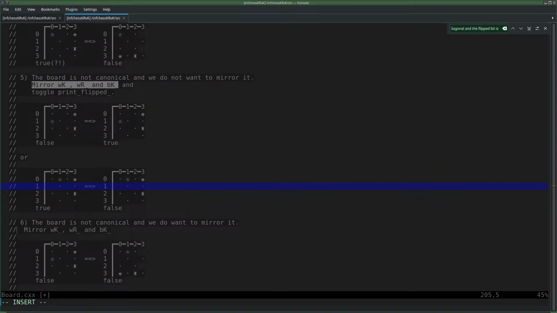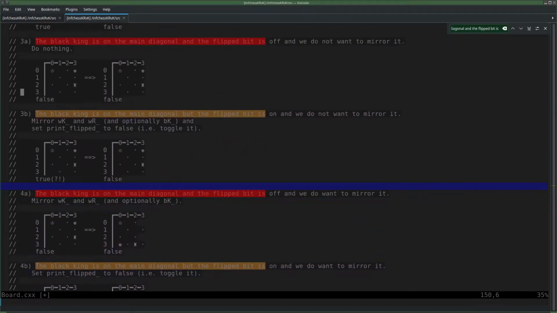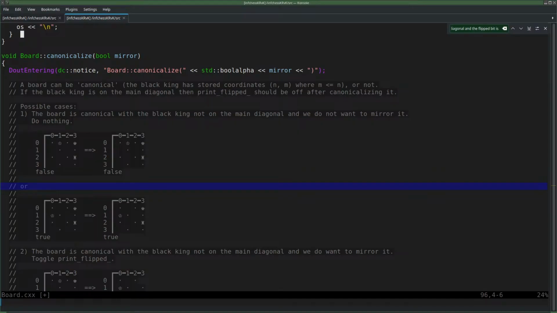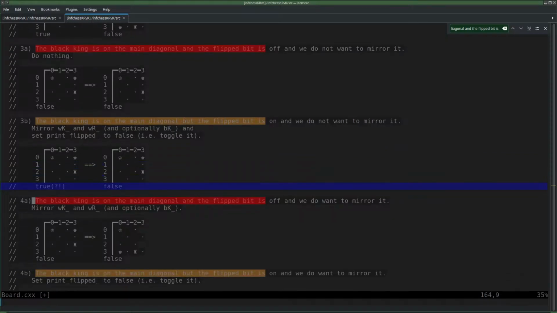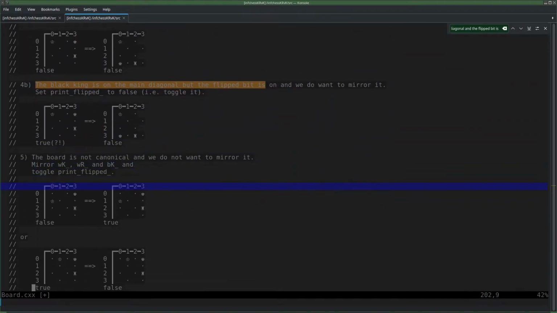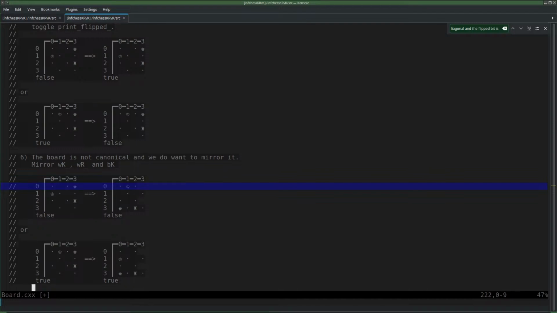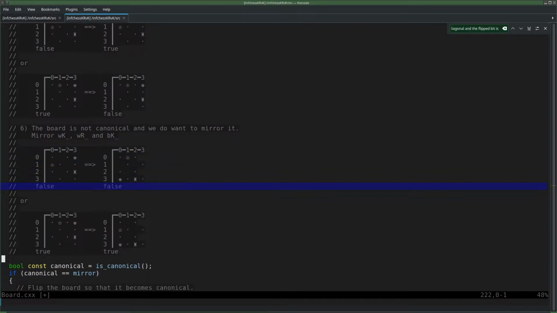Where did I put it? Okay, I think I got them all now.